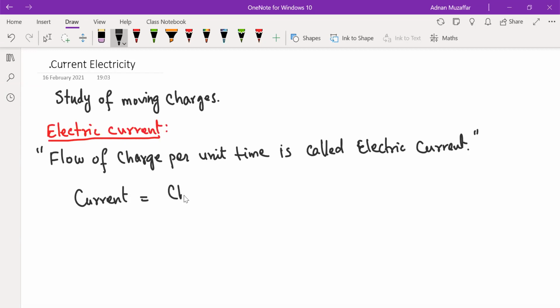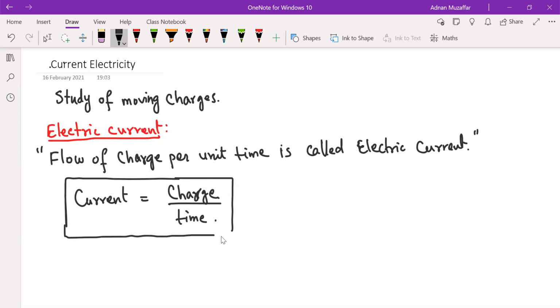charge over time, total amount of charge which is flowing through a wire and the time taken by the charge to flow in the wire from one end to the other end. Okay, obviously charge will flow through a wire or in a conductor. So this would be a word equation for it, but in symbols I can write I equals Q over T, which is a very famous equation in physics and even you have studied in IGCSE as well.